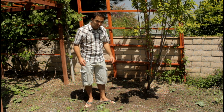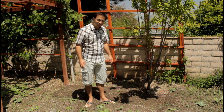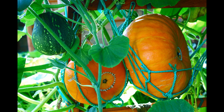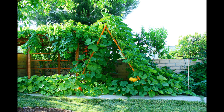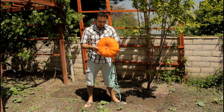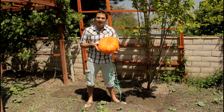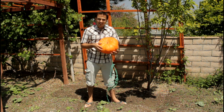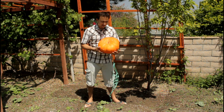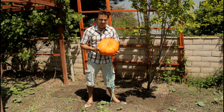I'll show you a few pictures from last season to show you exactly how well these pumpkin trellises work. Here's one of my pumpkins from last fall — this is a Cinderella pumpkin, still doing well. I picked it probably back in September, but they last a long time if you keep them in a cool environment, so you can use them throughout the winter and into next spring up until when you'll be planting your garden.